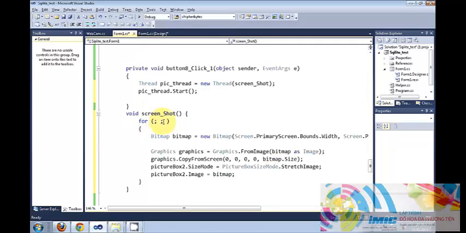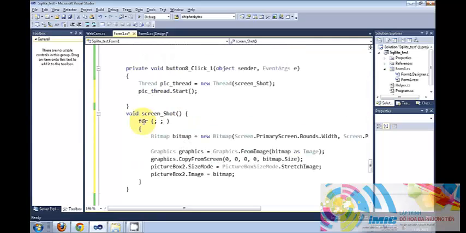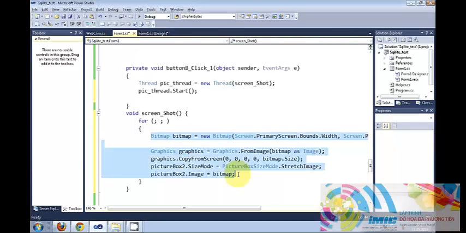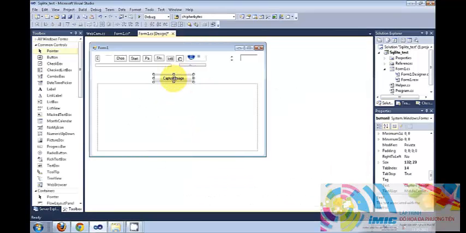This for loop takes no arguments, so it will run infinitely until your program ends. So what have you done? You made a new function and transferred your picture code here, enclosed it in the infinite loop, created a thread in which you are passing this function, and you are starting the thread with the help of this capture image button click event.